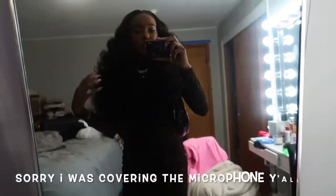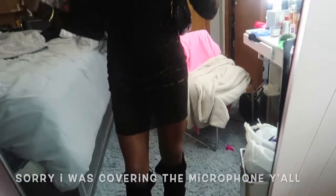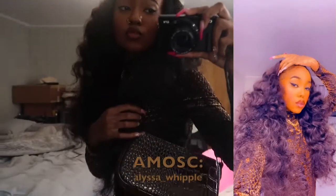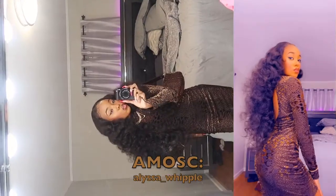So yeah, this dress is from my $500 confessional of the haul. This necklace is from Fashion Nova, the Cuban chain. These other two necklaces are from Shein. These earrings are from H&M. This bag is from Shein. All in my haul, so just go watch my haul if you want the link.